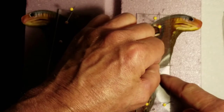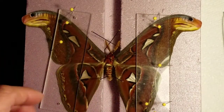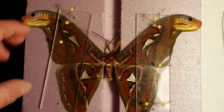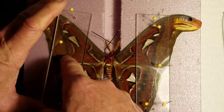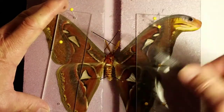And you see how I'm anchoring things down. I got one little hole here and one little hole there. Eventually I'll pull this pin out, and I won't mess with that too much. I think I want to move this forewing up a little bit. We're just going to tweak something here a little bit. We might even have to move the hind wing after that too, but a little bit of a perfectionist thing going on here. But I want them to look the same.